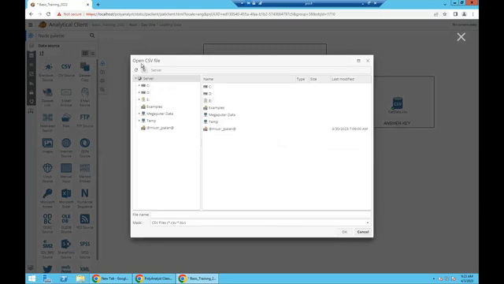Now it may give you a pop-up here. This is not the properties window exactly. It has opened up the properties window and then detected that this is a data source node that hasn't indicated what data to load yet. And so it is asking us to browse for the file that we want to load.